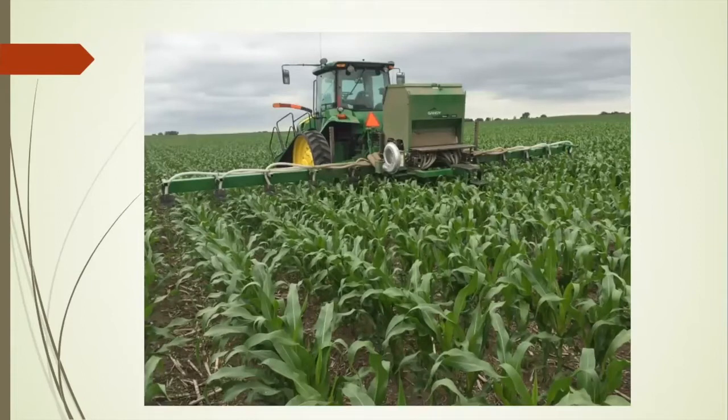Now, it's like everything else, we built this at the 11th hour. We should have been seeding like two weeks before this. So this picture is taken in a corn that's really way too big from where we would normally want to interseed. But the thing that helps him and where he can surface apply, he was a ridge tiller for years. He had a lot of extra residue on the soil. It really worked well for him just to blow it on top without having to do any incorporation. So it really worked terrific. He got a great stand. I showed you the pictures of it and the other ones. So it really worked well for him doing it that way, but I would not encourage starting that way if you don't have a lot of residue on top. Because in the early mornings, around all that residue, there's a lot of moisture. And that helps get the stuff to germinate and take off, and it just grows like wildfire then.